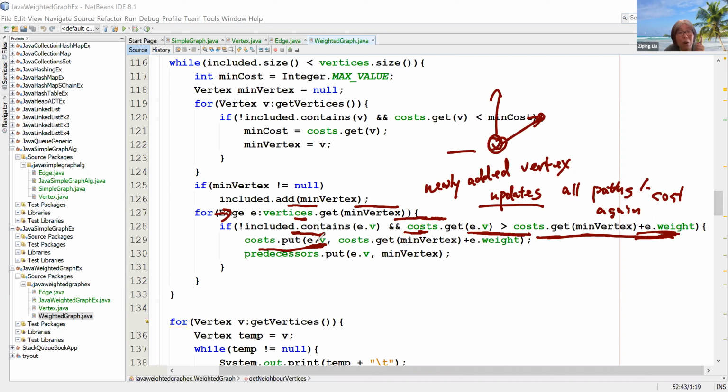So if you recall the cost initially, we put all of the vertices' related cost to a very large number, because you're going to keep updating. But when you keep updating this time, you also need to consider the weight of the newly added edge, which one is the minimum one. You're going to consider that, so you're going to update that one, and at the same time, you're going to add it to the predecessors, okay, predecessor.